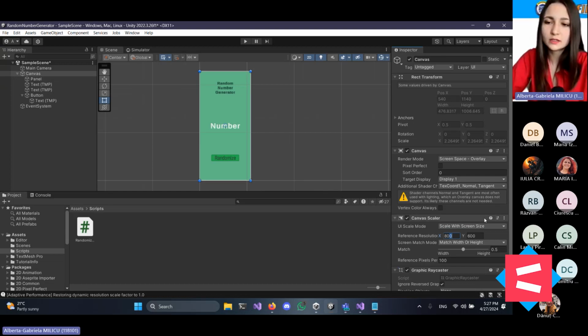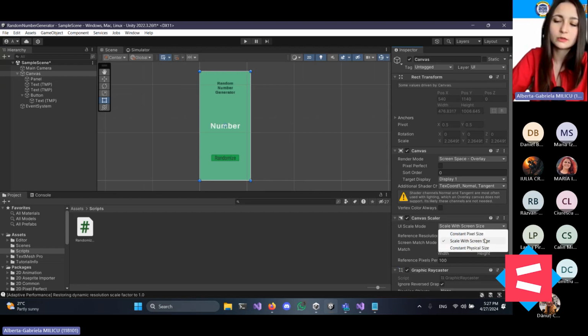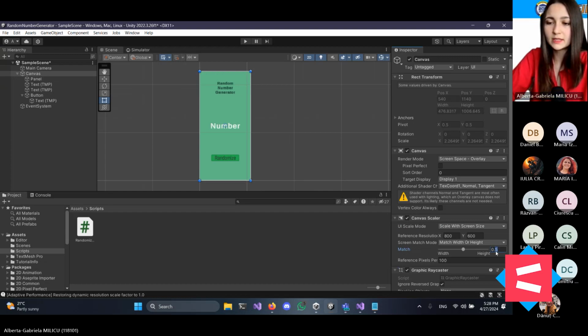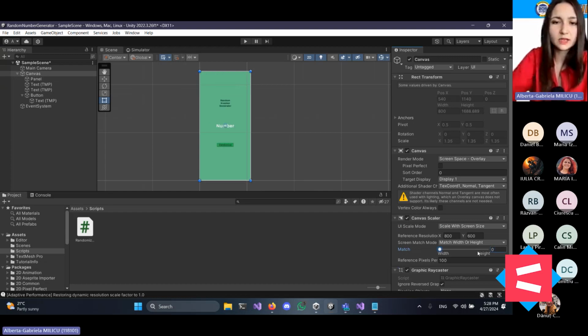So take a look at this, because this is where it can go wrong: scale with screen size is not the default option. I'm not sure if mine was at the default option because I worked on an app before, but normally it goes on constant pixel size, which is an issue. So always scale with screen size, match width or height, and set 0.5 here to make it more realistic, because if we leave it at 0, it's a little funky.